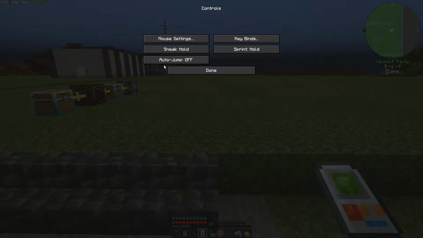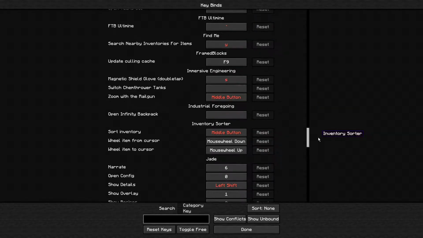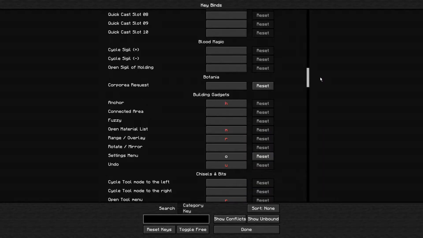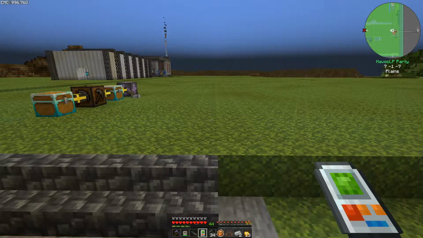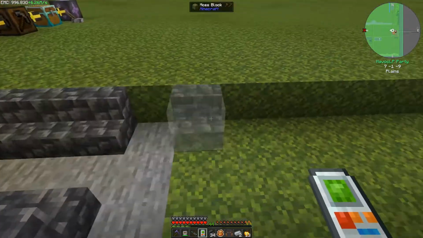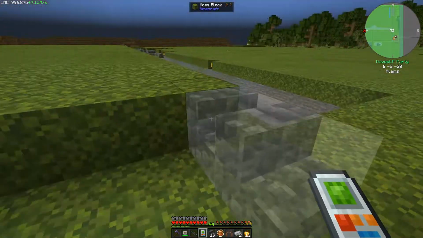Options, controls, key bindings. What's up here? Just a building gadgets. Menu, open, material list, no. Overlay, settings menu. Oh. There we go. So I want build to me. Shift right click. Bam! Like that.